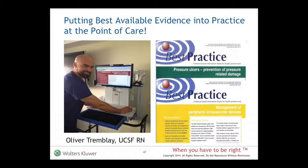They're based off of a systematic review. A systematic review can be 100+ pages, right, with all the evidence tables and all of the information that goes into it. A busy clinician probably is not going to read that on their lunch break, right? They're not going to say, hey, I'm interested in pressure ulcer prevention, I think I'm just going to, in my 10 minutes of lunch, read this systematic review.